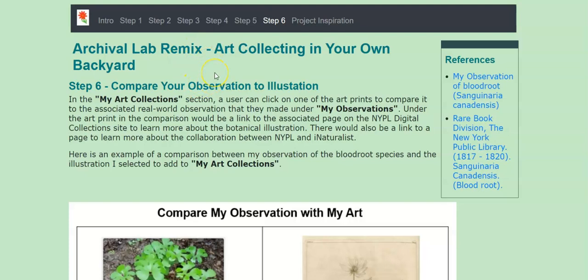another idea mirrors the tool on iNaturalist where you can compare the photo that you just took to verified photos of a species in order to match your photo with the species.